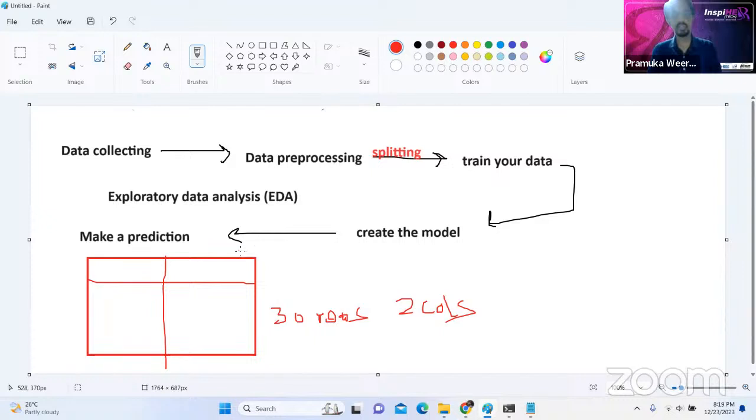Normally, we don't use the whole data set as it is to train. We split the data set into two parts called training and testing. One part we use for training, the other part is used for testing.